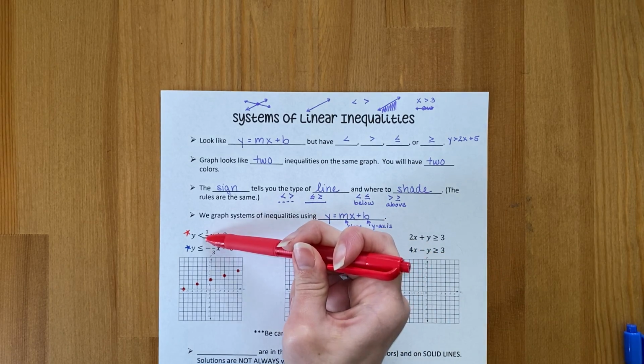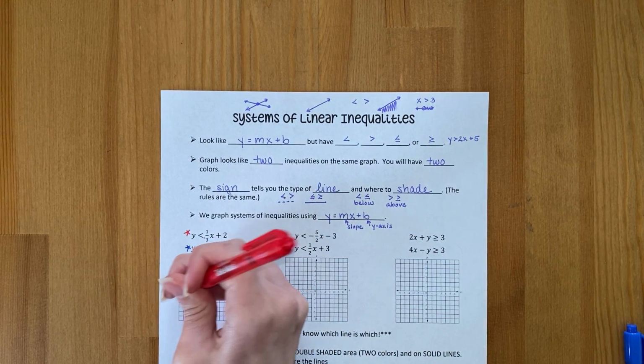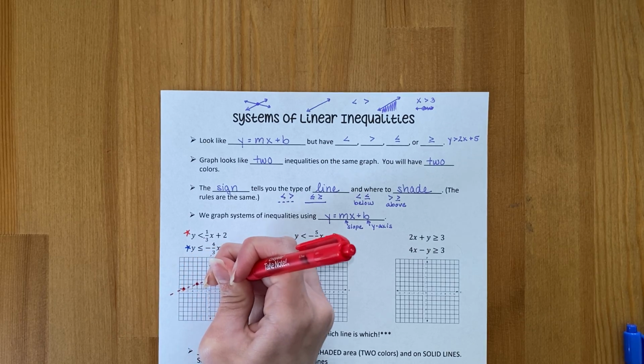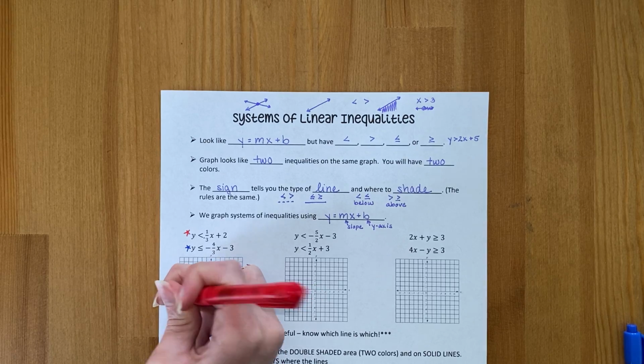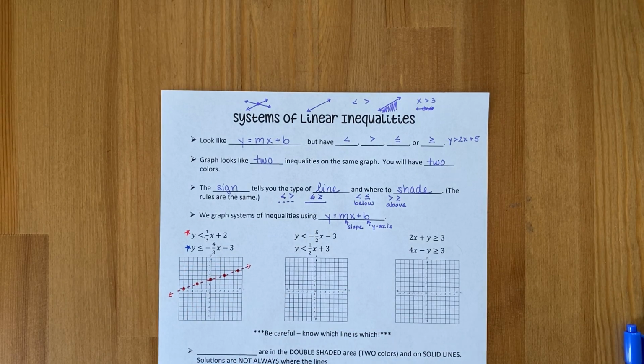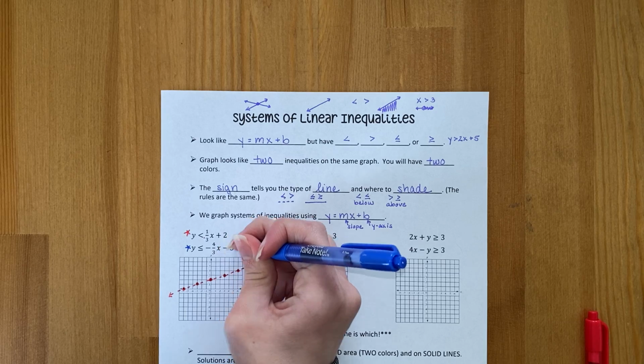Now is the time where I check my symbol. Looks like based on that information, I am going to need a dotted line here. I'm going to hold off till the end for shading, and that's a personal preference. If you want to shade now, you are more than welcome to do so. I prefer to hold off just so my graph is still pretty clean looking, so it's easier for me to graph the second line first. Afterwards, I'll go ahead and color over it, and it would make it a little harder to read. But if you'd prefer to shade now, you're more than welcome to.